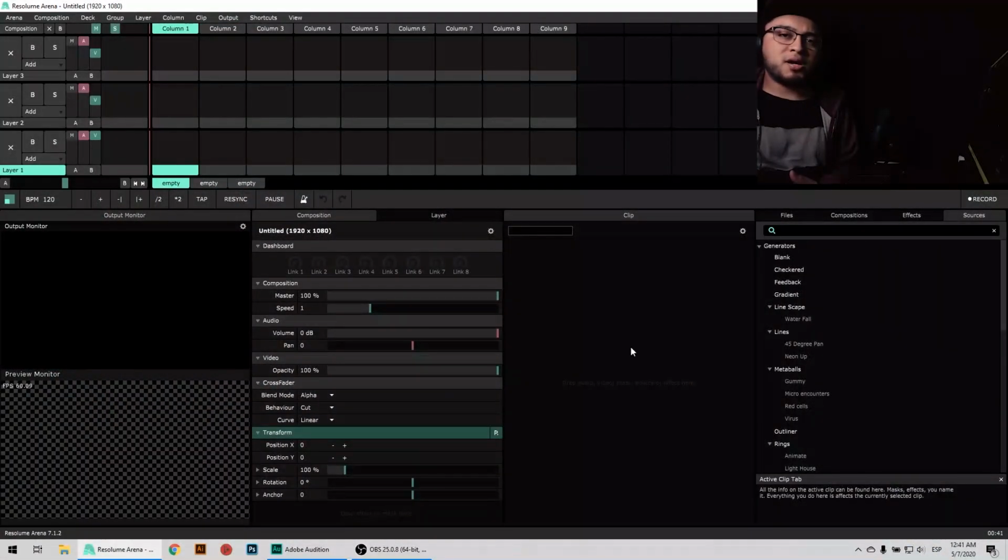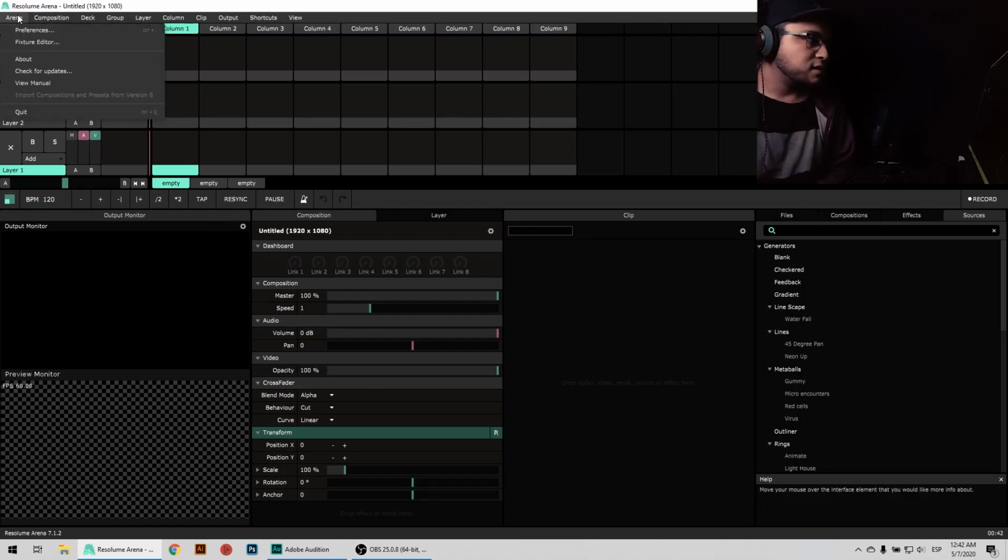Okay guys, so today I'm gonna teach you the very basics of Resolume, which is the interface. Just as with any software, lighting software, 3D, video, etc., even video games, you have to learn the interface to make your life easier, and it really does make your life easier, but it's the most boring part. So I'm gonna try to keep it fun and make everything easier to understand. For this tutorial, I'm gonna start from top to bottom of the interface, and I'm gonna try to keep it easy.